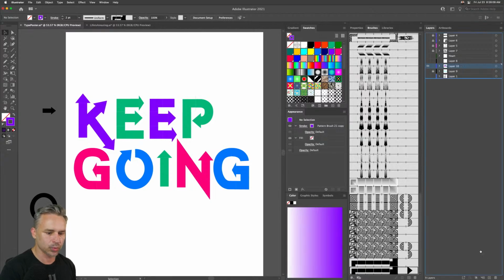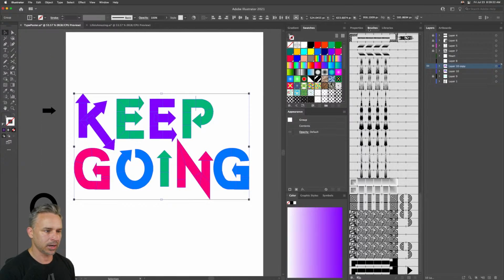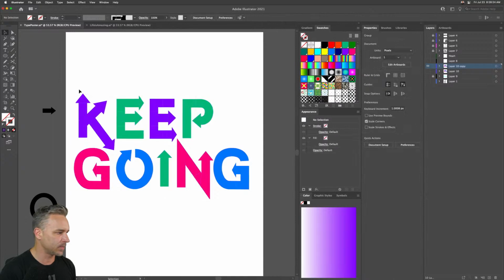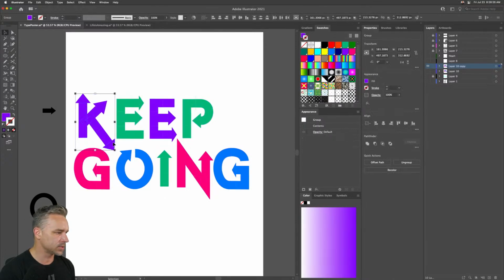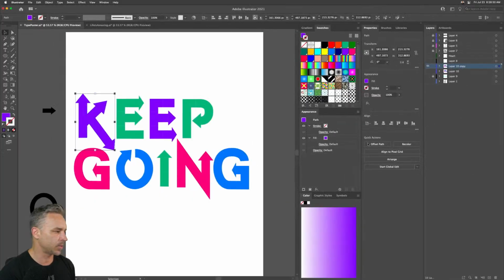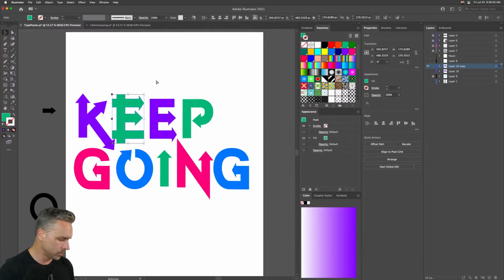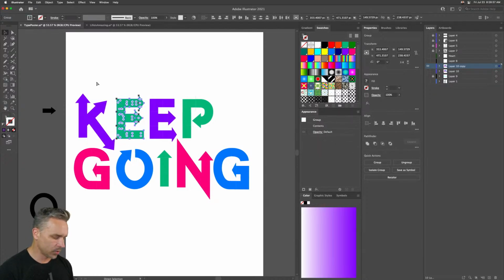We'll take that. Of course, we're going to duplicate this layer and have some fun with this. So let's try out some 3D. You ready for this? Let's expand appearance. Let's take all of this content, and this is going to be one united shape. Bam. There we have it. Same thing here. Ooh, geez. Ouch. Okay, so this happens.